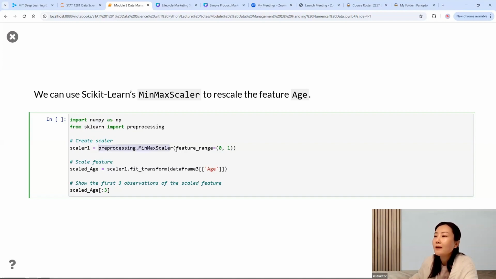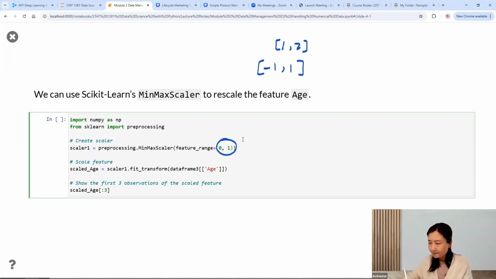Use the min-max scaler function and specify the range. Feature range is 0, 1. I believe this is also the default range, but you can definitely transform the data into different ranges. For example, you can let it be between 1 and 2, or -1 to 1. You just need to change these two values. So this is a scaler with some parameters.